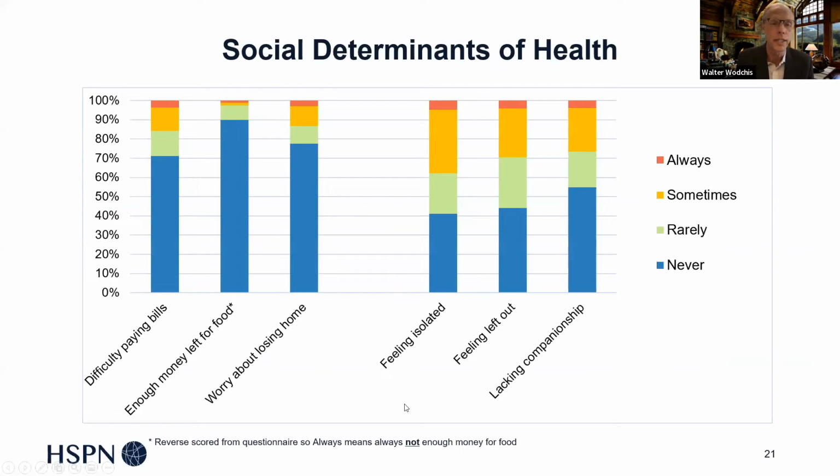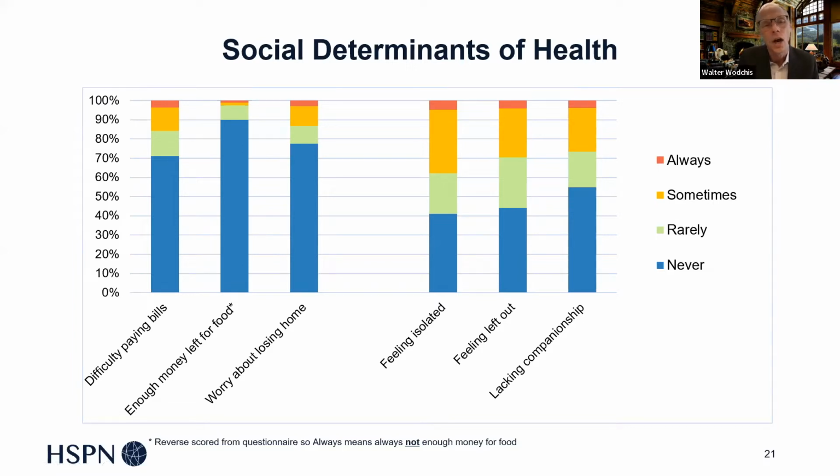So on the left, we see these food, income, and housing security items, and that's among the current respondents. How many people never have a problem with this? How many people rarely have a problem with this? Sometimes or always. So we see that on income, food, and housing insecurity, fortunately, there's a very small proportion of the population that always have an issue. But I was a little surprised actually on housing and difficulty paying bills at the proportion that sometimes, it's 16, 17% difficulty paying bills, and about 14, 15% worried about losing their home. So keep that in mind as we start to look at this: there are people in Ontario that are having substantial challenges.